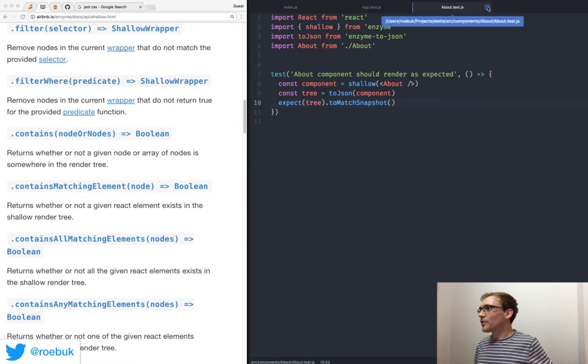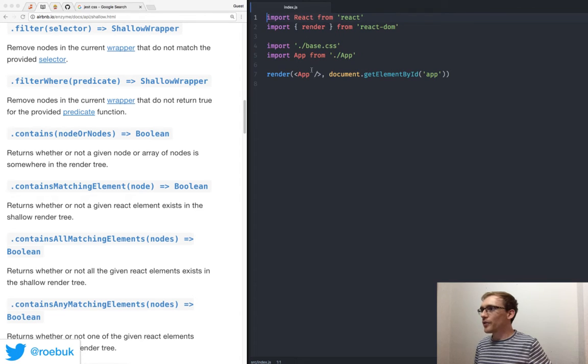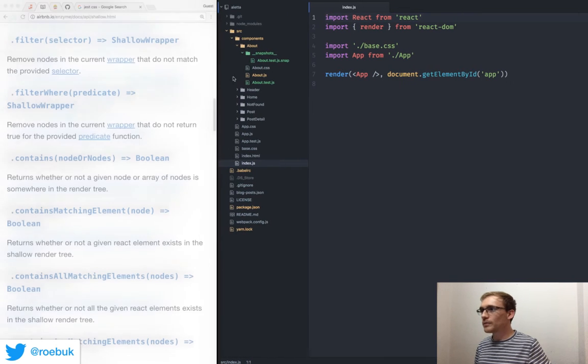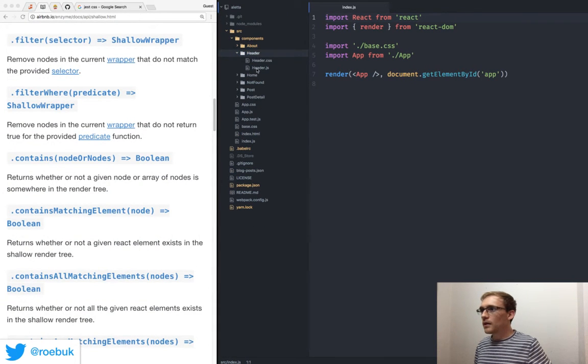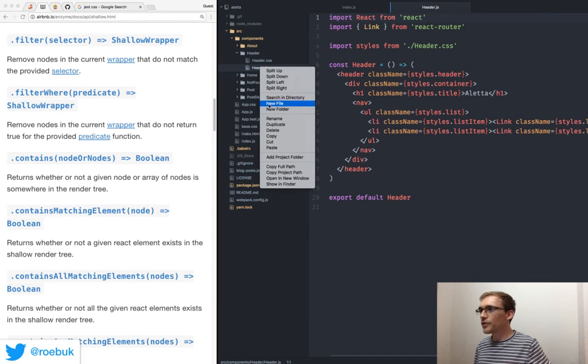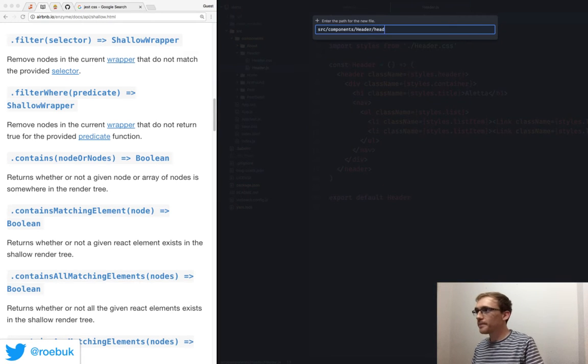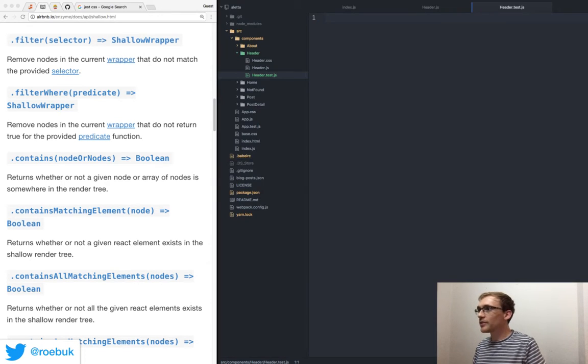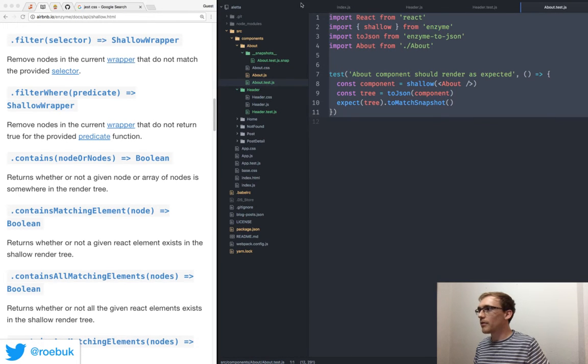So I'm just going to write a few more snapshot tests for the rest of our components, which should be fairly easy to do. Again, a lot of our components are really simple. There's really not that much to them. So header.test.js is going to be very, very similar to our about.